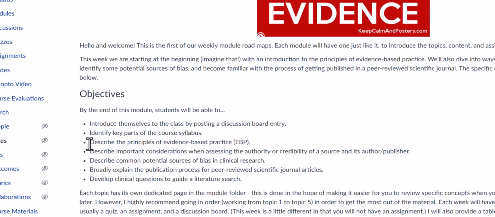Some of our main objectives for the week are to describe the principles of evidence-based practice, and describe important considerations when assessing the authority or credibility of a source. You're going to be able to describe common potential sources of bias in clinical research. And we'll look into the publication process for peer-reviewed scientific journals and talk about developing good clinical questions to guide a literature search.